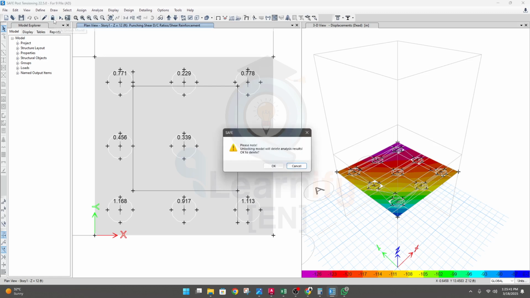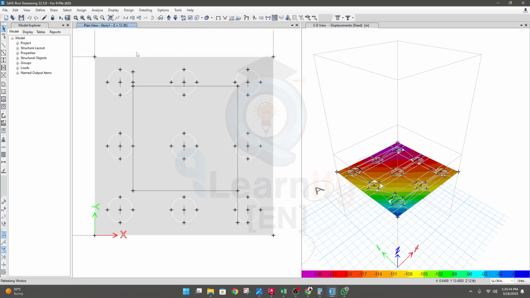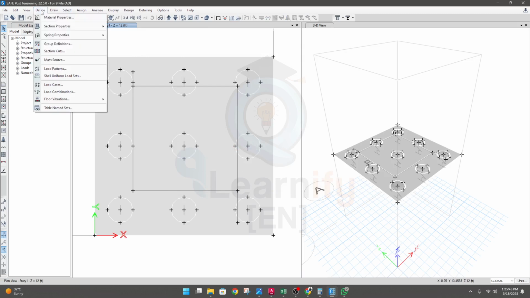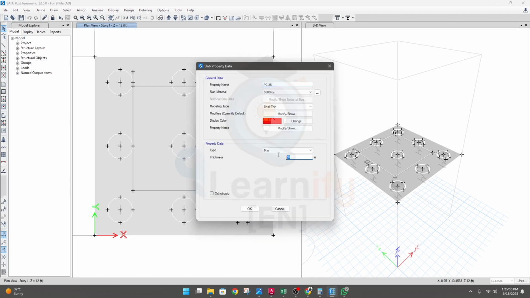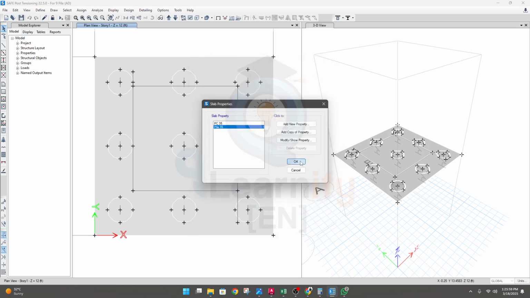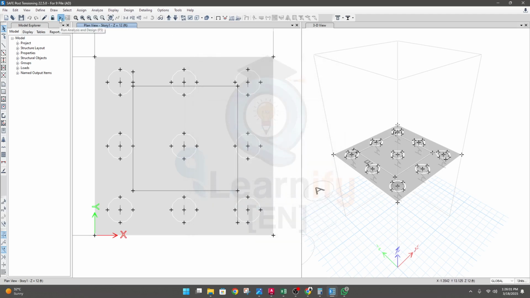I will close it. Then again I'll go here, section properties, section, double click here. I will use 35 because our another pile cap was 42-inch. Okay, then click OK, go analysis and check whether it is okay or not.